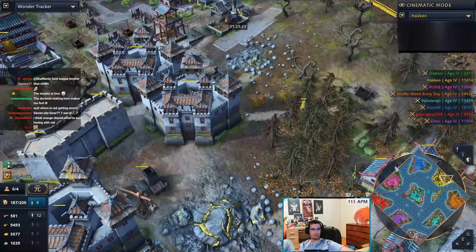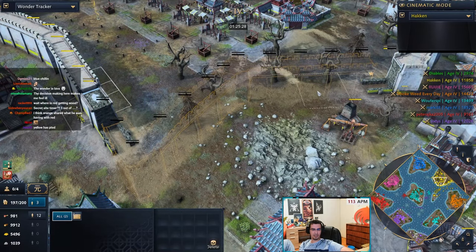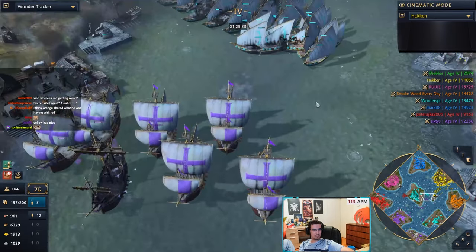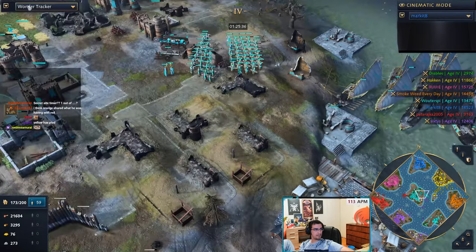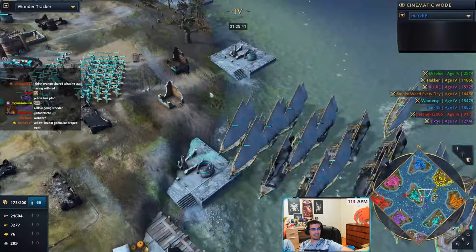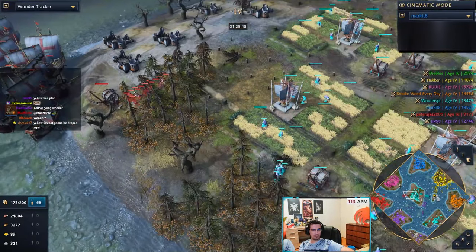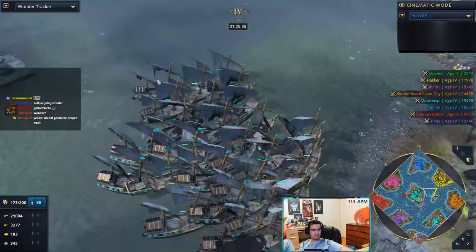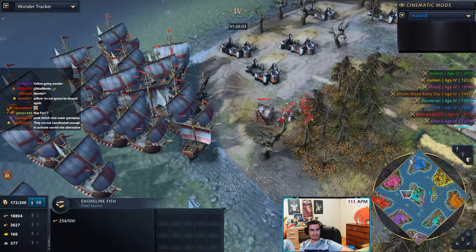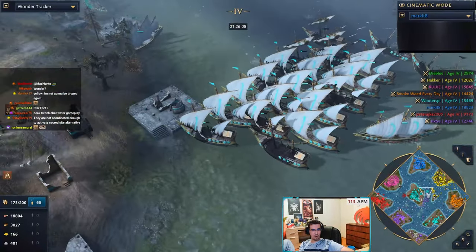What the fuck is he making? Okay. Wonder tracker, 11 minutes. He cannot capture the sacred site in time. Red is chopping the wood in the middle. No one's moving towards the top. Do they not know? Red knows because Red attacked Blue. Right? Why else would he attack him? But no one's moving.